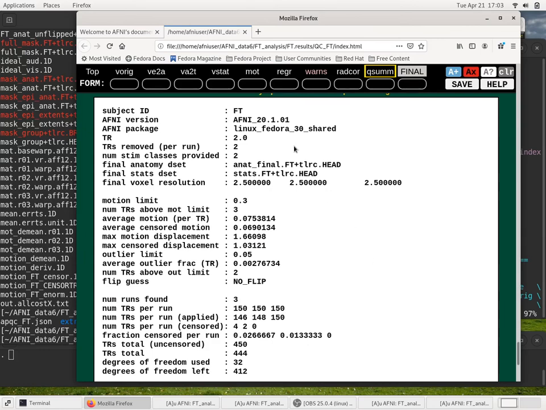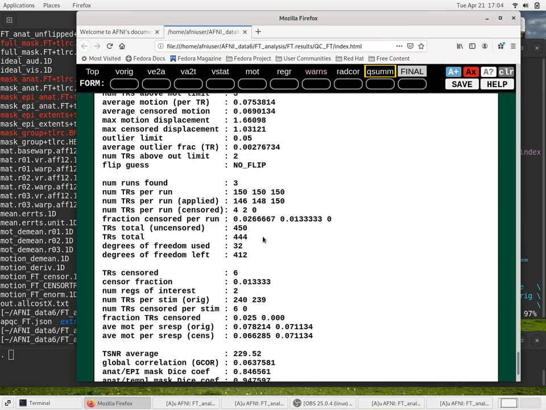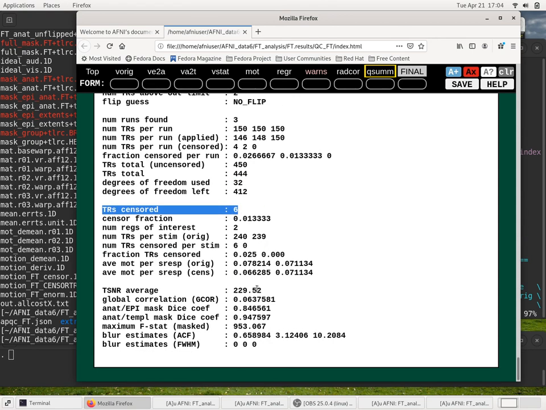And then the last thing is that text output again that shows our final statistics, data sets, the EPI resolution, motion limit, number of time points censored, runs found, total TRs. Six time points were censored, the fractions, the temporal signal to noise average 229. We saw the global correlation, maximum F-stat 953.